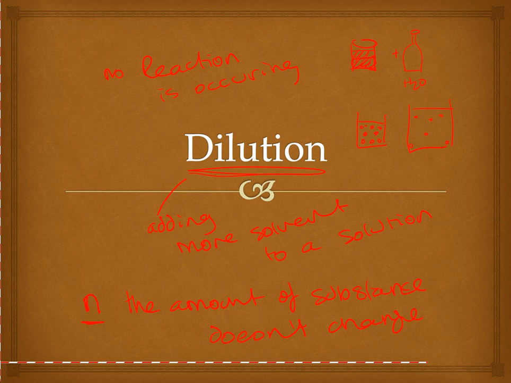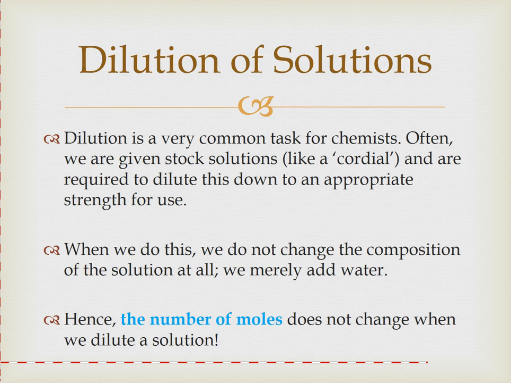What we need to use it for is when we are adding water to a solution, a process often described as making up a solution. We often do this because we are given what we refer to as a stock solution. Think of stock concentrate in cooking, where you've got chicken stock or beef stock that is there to add flavor, but it's usually more concentrated. We've concentrated down those flavors. So with a stock solution in chemistry, we have a higher concentration. We usually make this because we don't want to keep large volumes on hand, as that makes storage problems and sometimes safety problems.